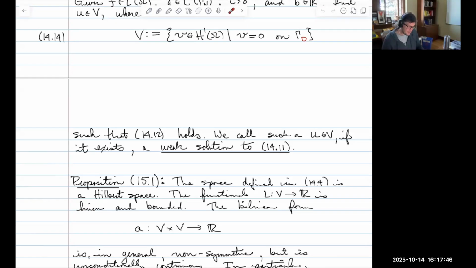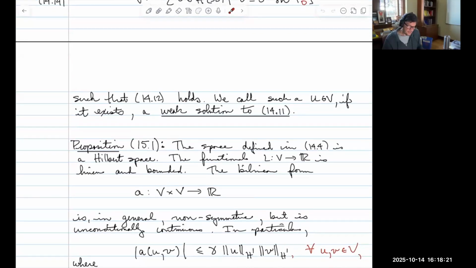Okay, so that's it for the review. Now we have in our possession an understanding of the non-symmetrical problem. We have the strong formulation of it, and now also the weak formulation of it. And now we want to figure out whether or not a solution to the weak problem exists. It turns out it's much, much easier to determine the existence and uniqueness of solutions to the weak problem than it is for the strong problem.